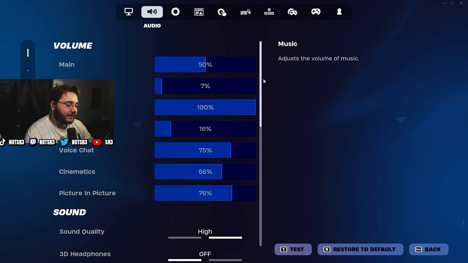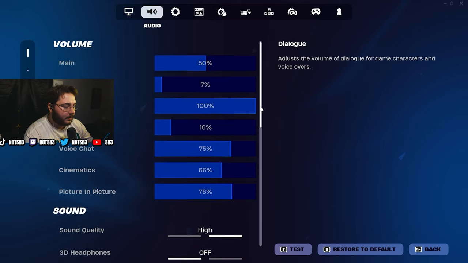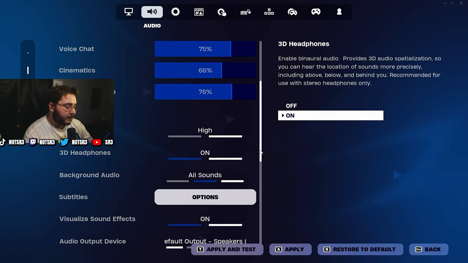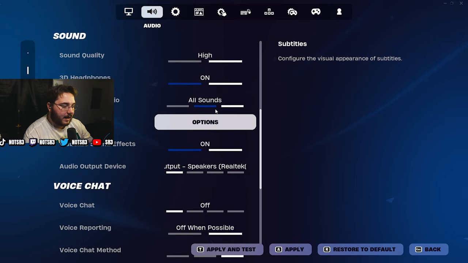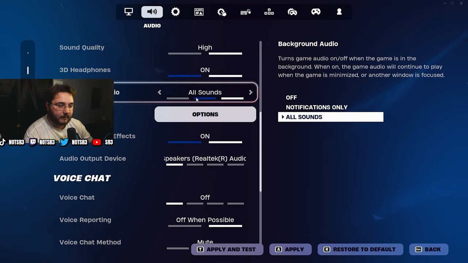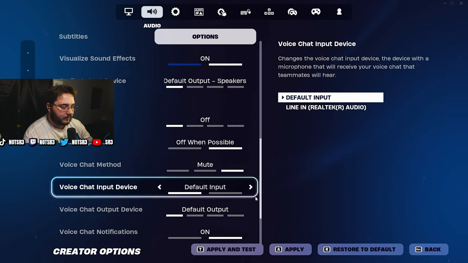Jumping into my sound, again, I say this every time, my sound is going to be different than your sound, so you guys cannot copy my sound word for word, but this is just what I'm looking at. 3D headphones is on. Sound quality, background audio, all this stuff is nice. I don't know why my 3D headphones wasn't on. It's back. It's on. Make sure you turn it on. Other than that, though, everything is basically pretty normal. It's pretty much your standard stuff.